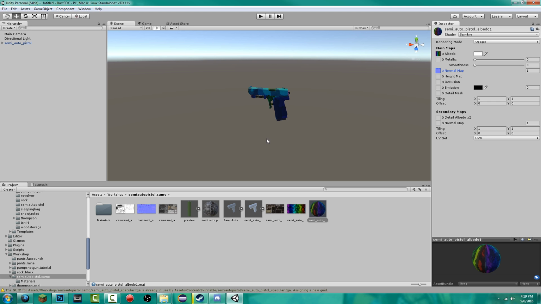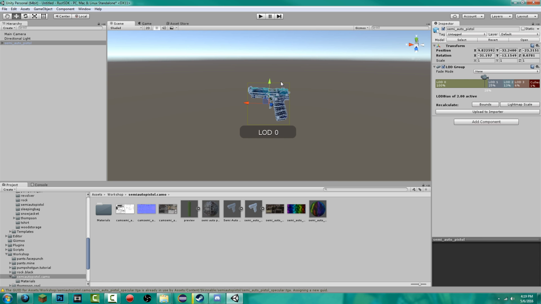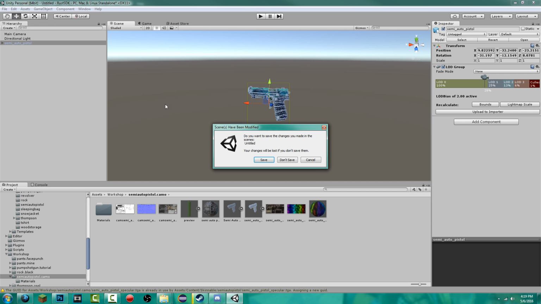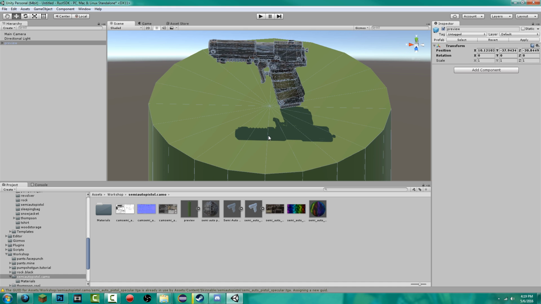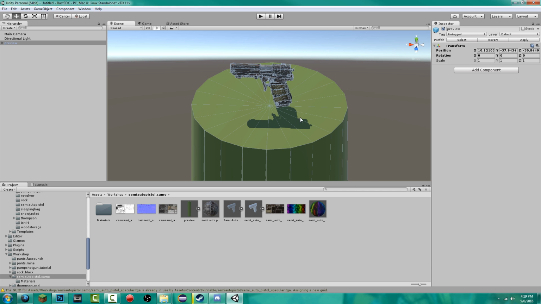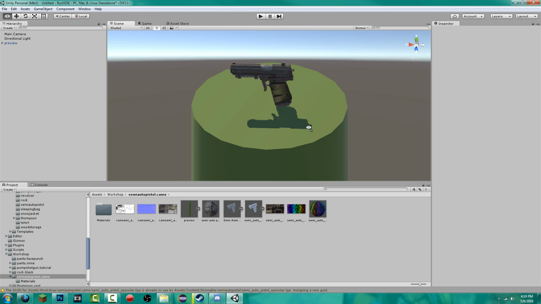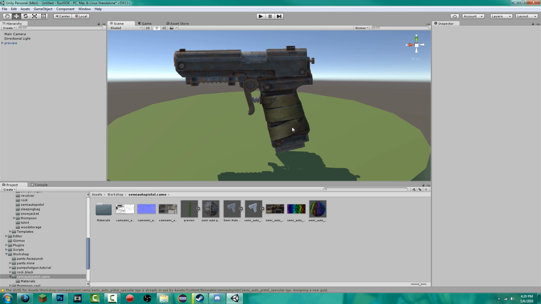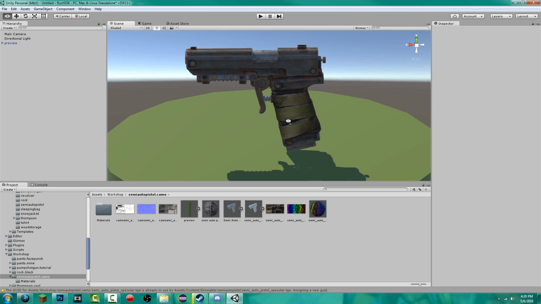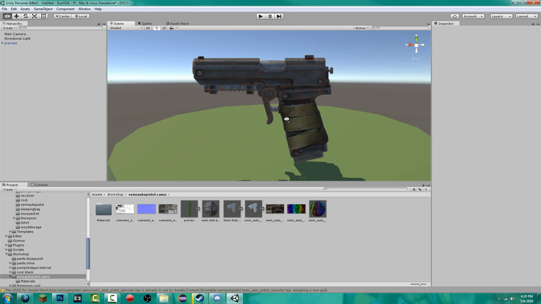I don't know why I can't zoom in on it. That's so weird. Anyways, what we're going to do... Oh, you know what? Hold on a sec. I'm just going to click File, New Scene. You want to drag the preview in instead. There we go. Alright. So now you can move your thing around, and now we can get a close-up of this. So this is what you want. You want the preview, okay?